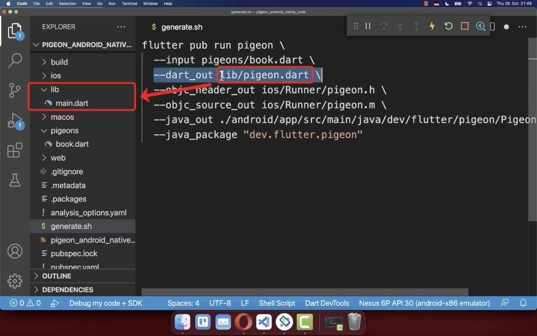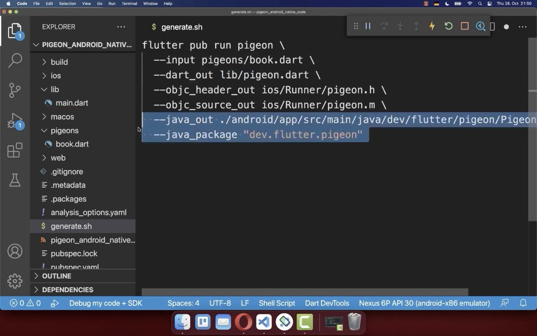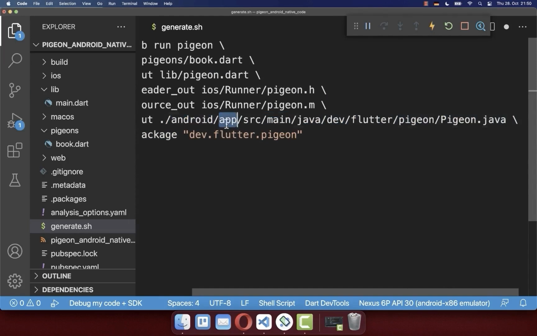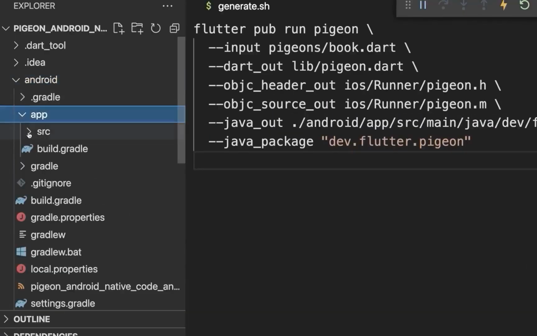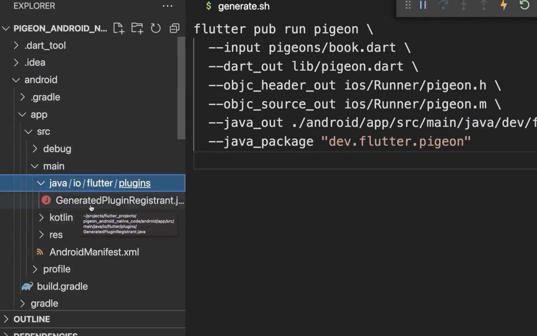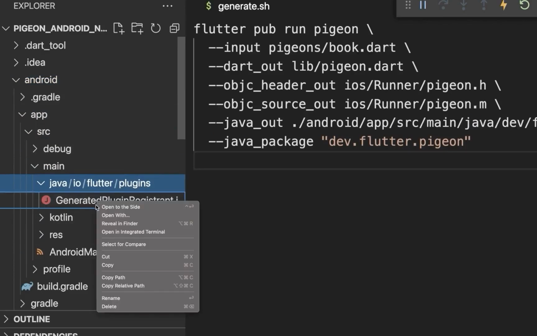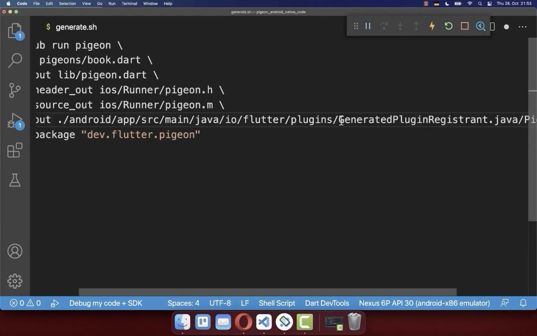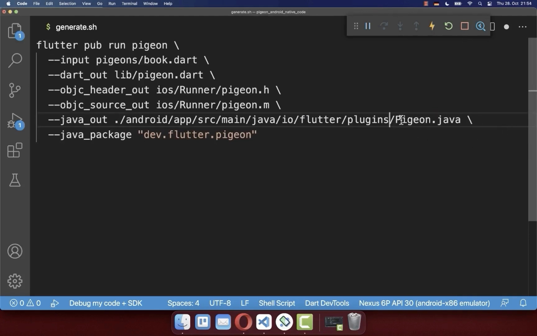In the third line you see where this file will be generated later, so we will generate a pigeon.dart file in our lib folder. And lastly, we want to modify the last two lines. Here we have a long path within our Android app folder. So let's go to our Android app src main folder, and here you have this java folder, and inside of it you have the generated plugin file, and we want to copy the relative path. The next step is that we simply replace the path with this new path, so I put it here inside, and I also remove the end, which is in this case a file, because we only want to keep the folder, and instead we have at the end another file which is called Pigeon.java.